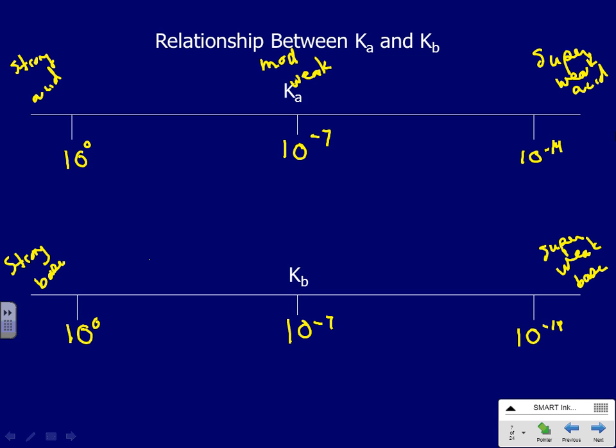So let me change the color here for a moment, and let's now talk about a particular one. Let's talk about HF. If you have your pages out, please have them out so you can supply me with some numbers. I'm going to deal with HF to begin with. And if I track down my HF, there it is there, 3.5 times 10 to the minus 4. So if I've got minus 1, minus 2, minus 3, minus 4, I'm right in there somewhere, all right? So this is HF, and it's 3.5 times 10 to the minus 4.